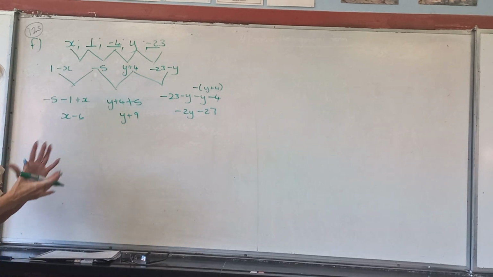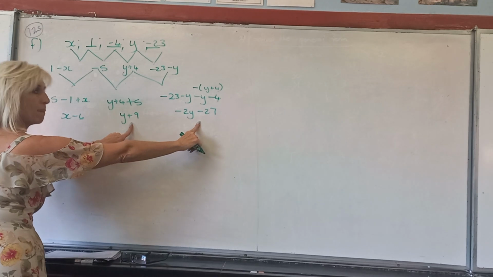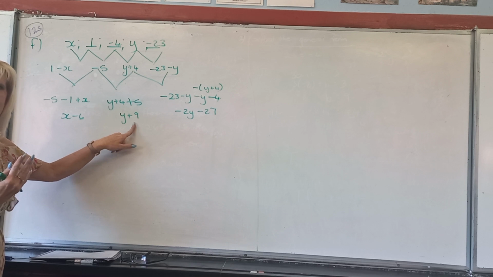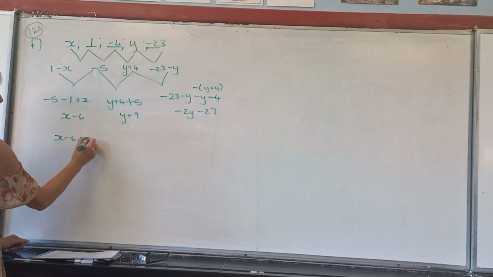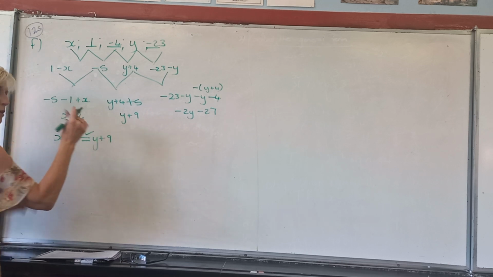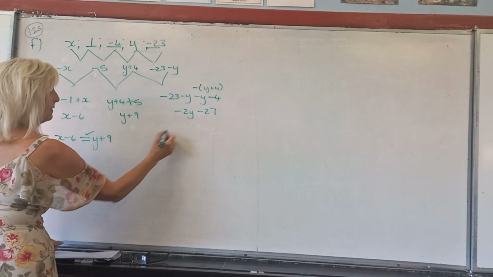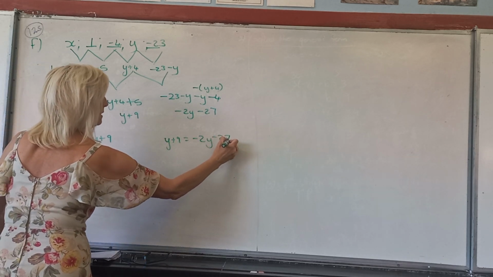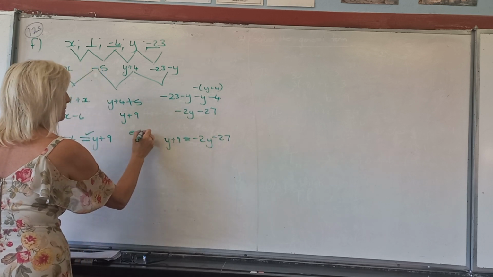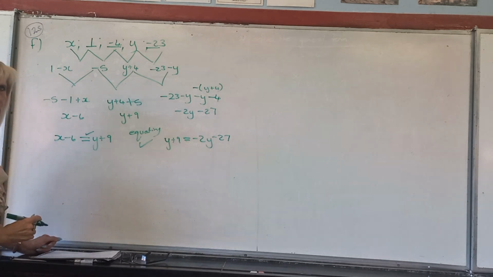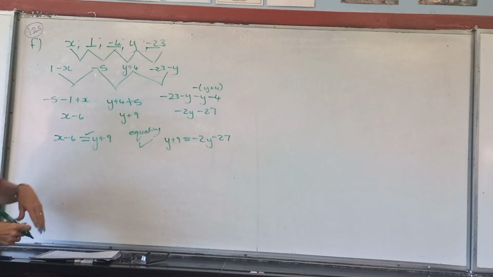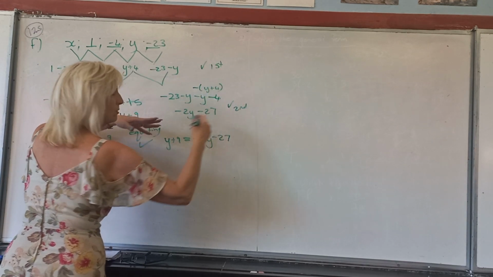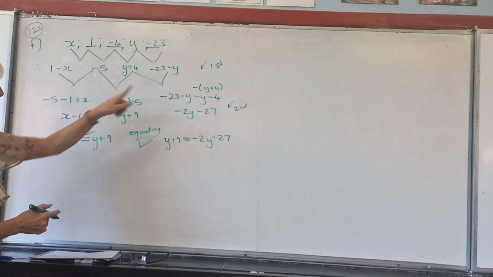What's the best one that they gave? It's x minus 6 equals y plus 9. Why? Because it's only one variable. Do you see it? Oh, you have to think. This is going to be x minus 6 equal to y plus 9, and that will be with a mark, knowing that you're putting them equal to each other. And that one will be y plus 9 equal to -2y minus 27. So for the whole equating is where you're going to get your mark, knowing that you've got to take those. Normally the marks go 1 for first differences, 1 for the second differences, for actually doing differences and doing them correctly with the negatives and stuff.